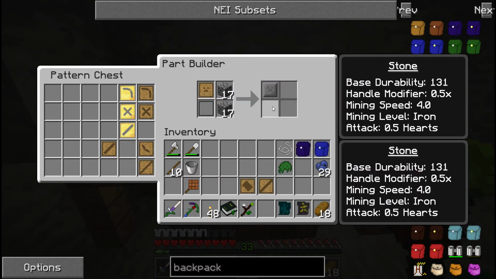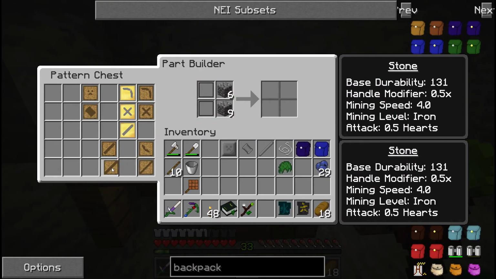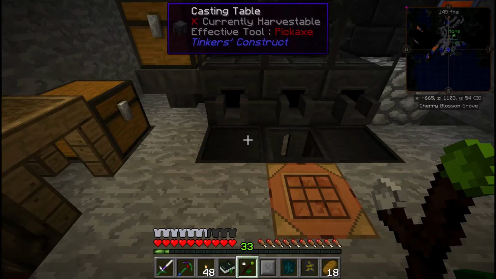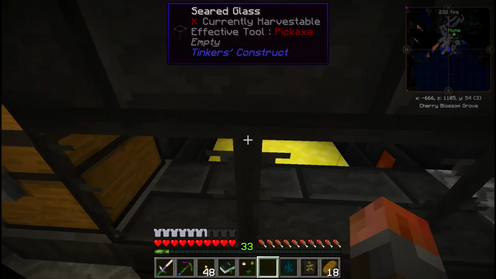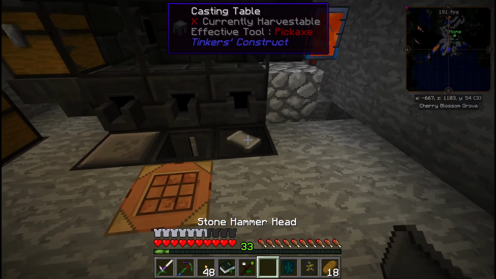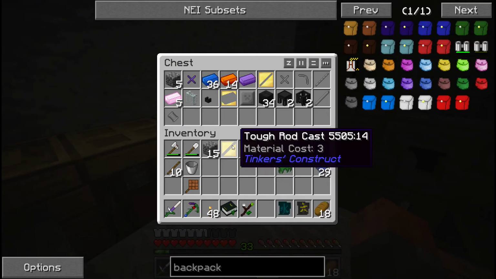So let's get a stone large plate, a hammerhead, and a tough rod, slightly different to the tool rod. So let's make some casts. I'll just throw those in there for now. So we've got our 3 casts.